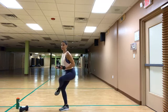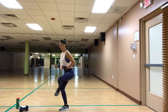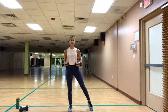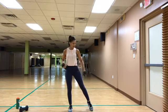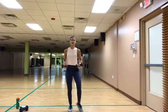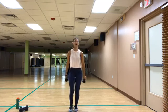If you want to have more of a challenge, you're going to sit it down a little bit into that figure four squat and push it out and in from there, okay? You can also keep it out here if you don't want to cross it over. Just take that toe to the ground in that little kind of hip abductor move, okay? Here if you can, even deeper here if you can, okay?